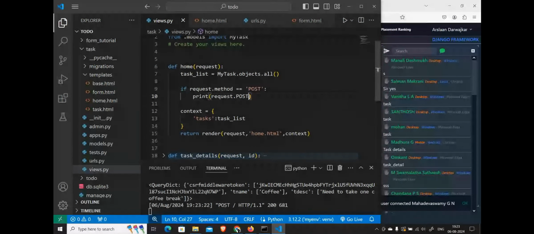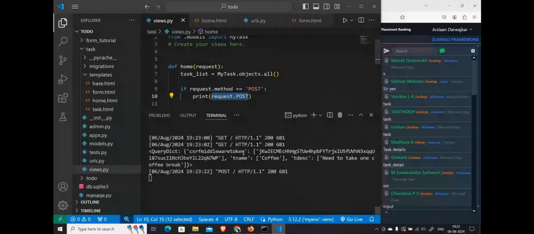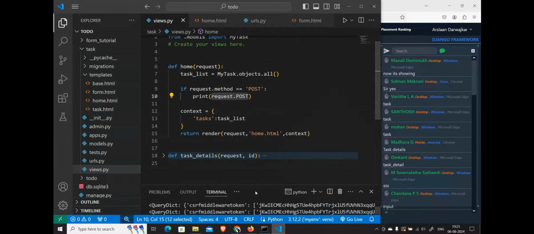If it is yes, then it is going to print that particular dictionary. And here it is printing this query dictionary, correct? It is giving t name equal to coffee and t description equal to need to take one coffee break. Yes or no? So we somehow retrieved the values, correct?